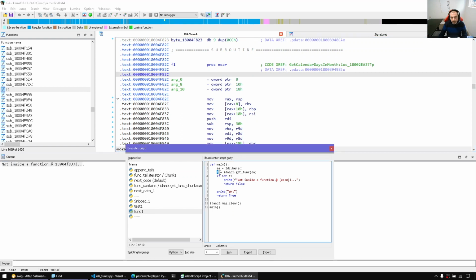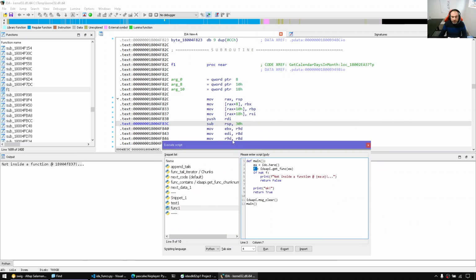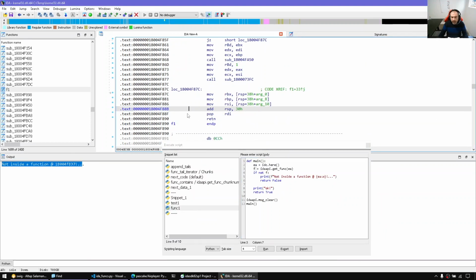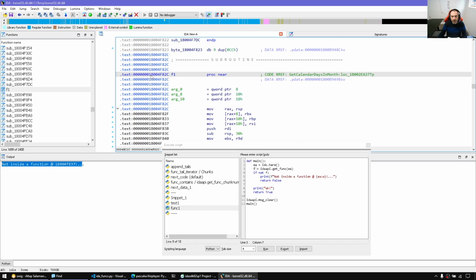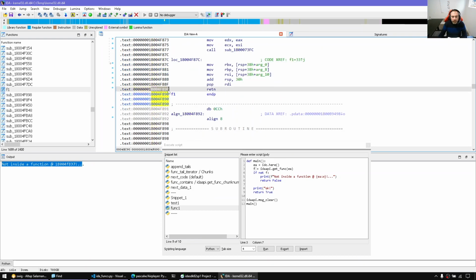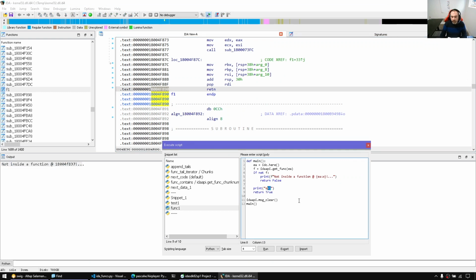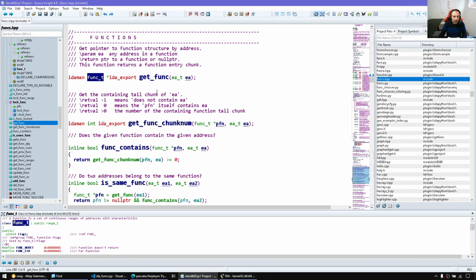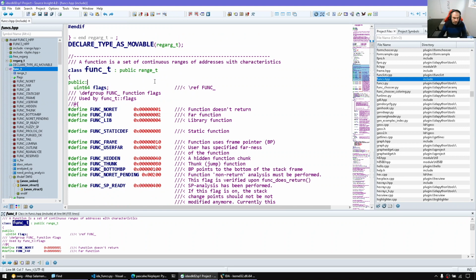That's the first thing really. We need to get the function object for any address inside a function. Now that we got the function object, we can do some stuff. For example, we can get the start of the function and the end of the function. So we can get the start boundary and the end boundary. To access the function start, just to show you how I am able to answer those questions, I always refer to the SDK.